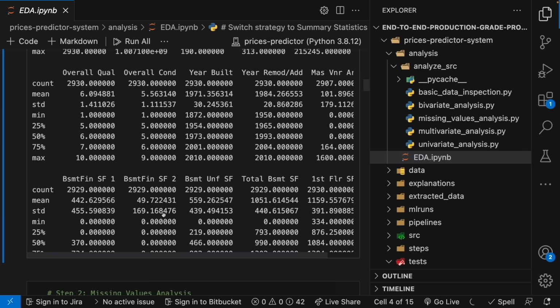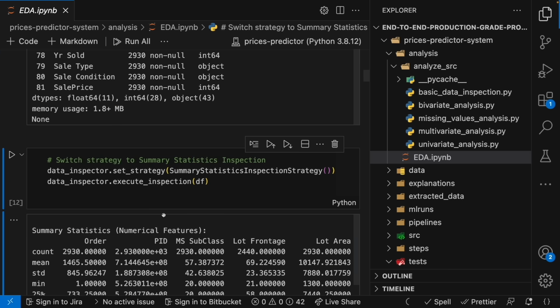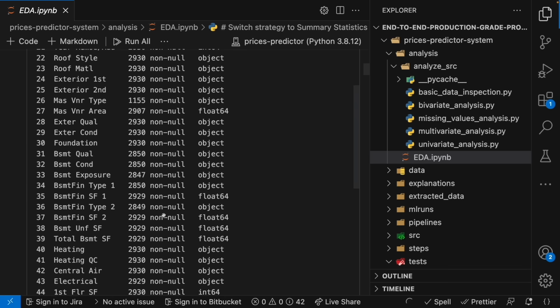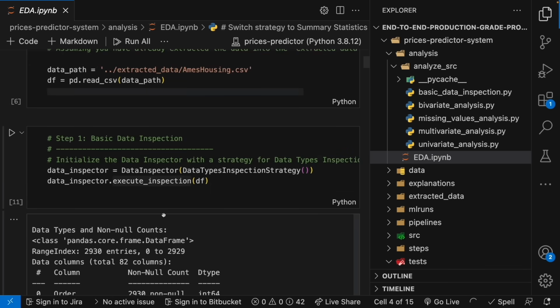So this is it about the basic data inspection. We have understood that there is a problem of outliers, a problem of missing values, and a problem of skewness. We want to ensure this because the algorithm which we're going to use is very prone to, and does not perform well when the data is highly skewed or has a good set of outliers. So we want to make sure that the data fits the algorithm best.